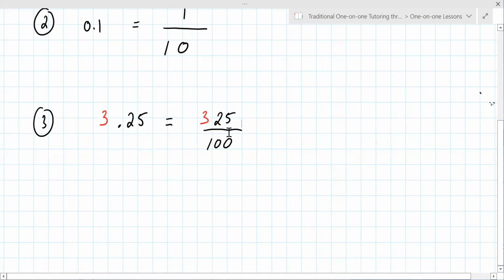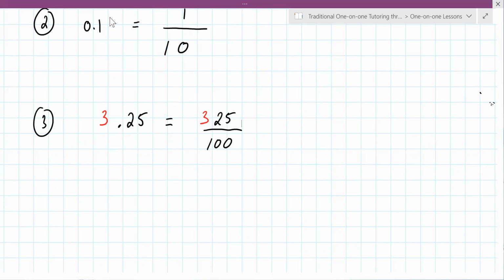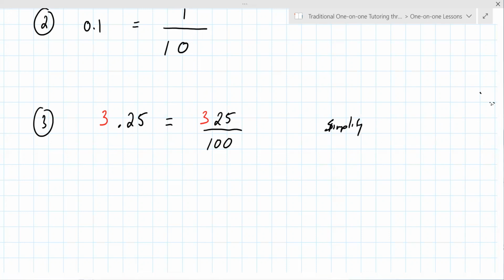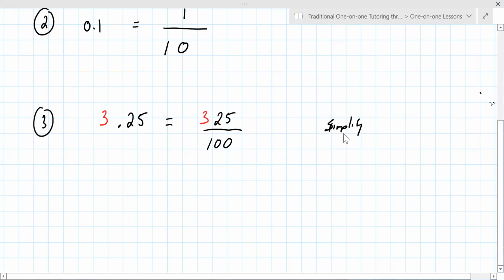All right, but your answer does not have a decimal. Now, this is the first one that we can reduce. We can simplify this one, and we absolutely should. We just hadn't done that yet. Do you remember what numbers we try first to simplify? What is the very first number that you look for?